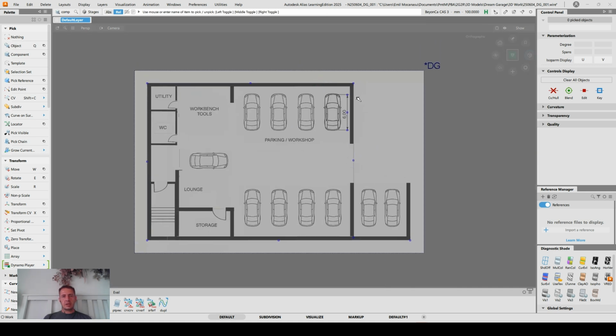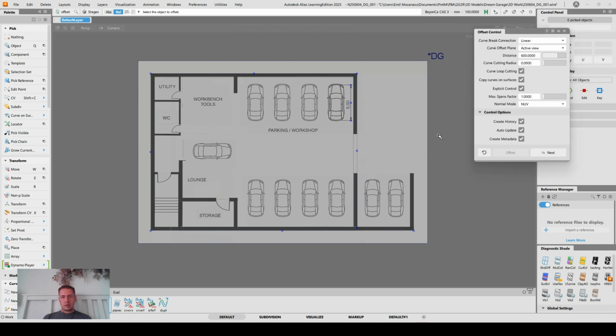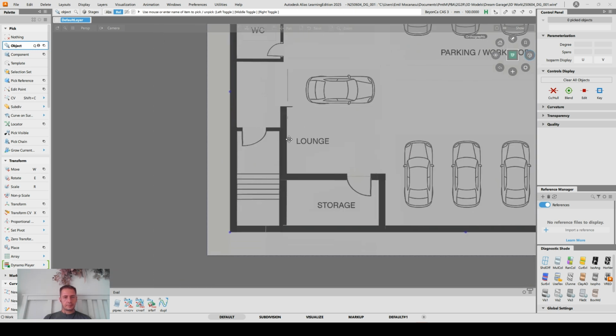Now, because these two walls are the same thickness, I can offset these at the same time. So pick these two curves, offset these, same 600 mil, that's it. So hide this, we've got that perimeter, nice one.